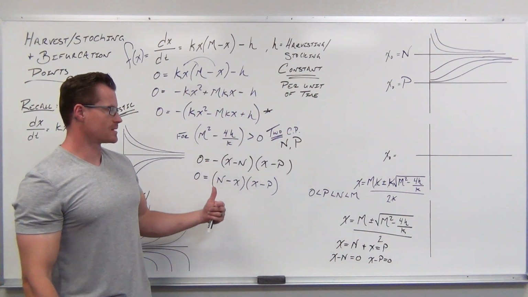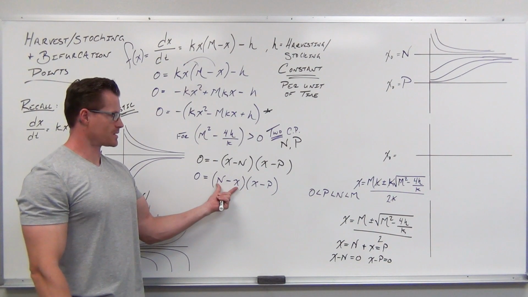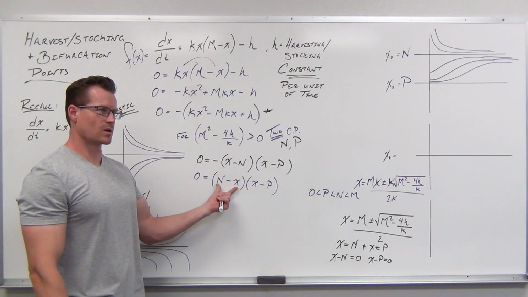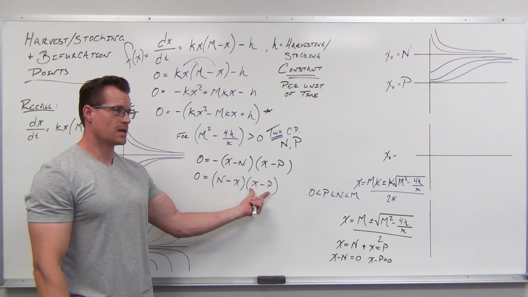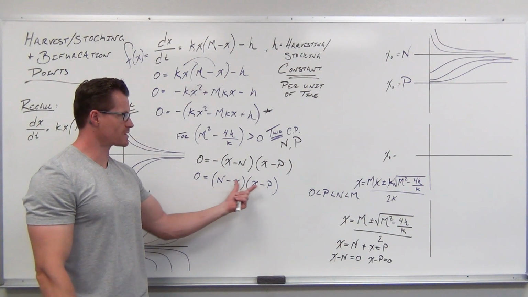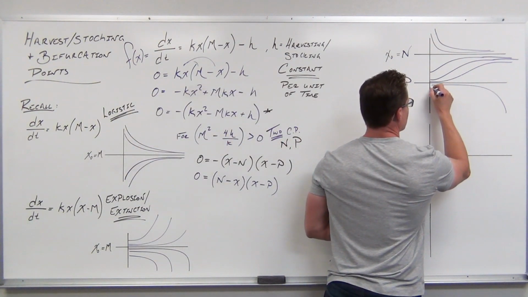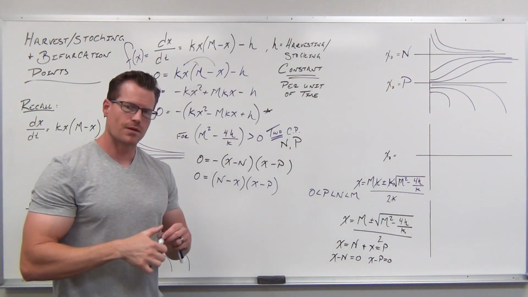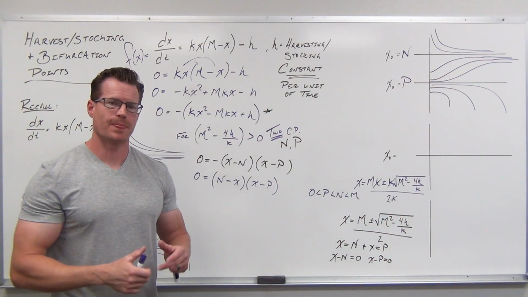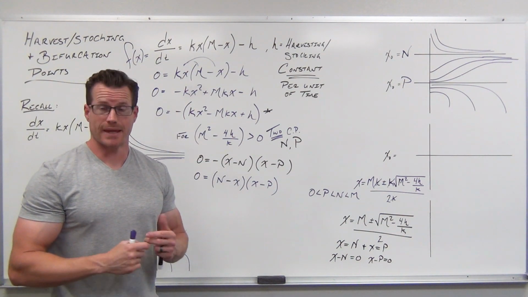If x is less than p, that's a positive, sure, because n is greater than that x. This would be a negative. X is less than p, this would be a negative. So positive times a negative is a negative. This is what is going to happen if you start harvesting from a logistic equation. That's what's going to happen.